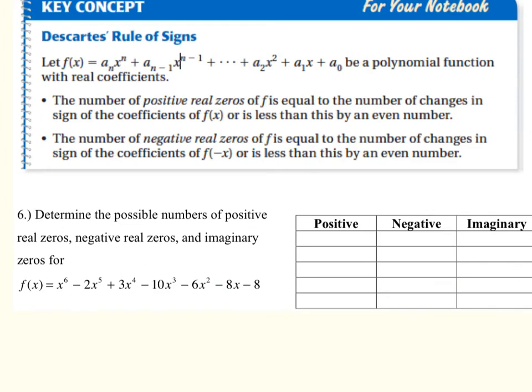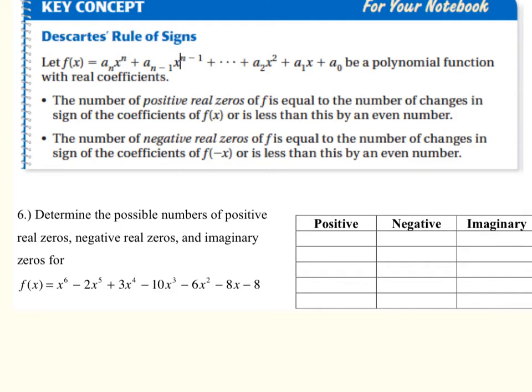So Descartes' rule of signs helps us to narrow down the possibilities. Sometimes when you list out P and Q and divide P by Q, you get a pretty large list of possible zeros, and you need good strategies to help you to narrow it down to ones that are actually good possibilities and would actually work.